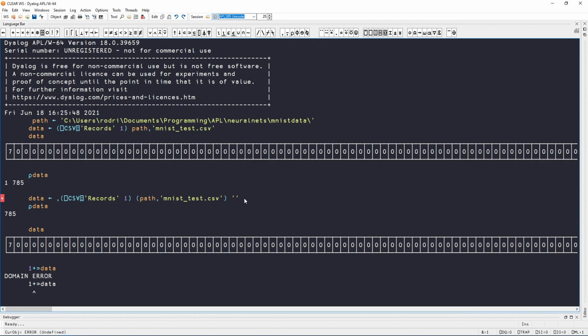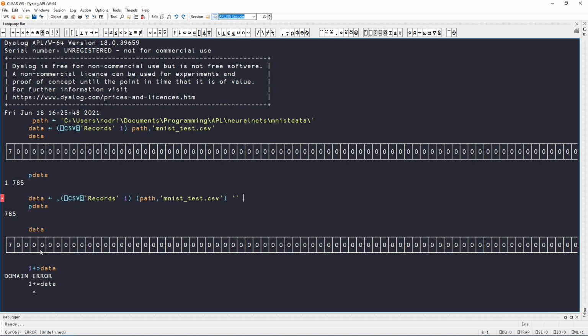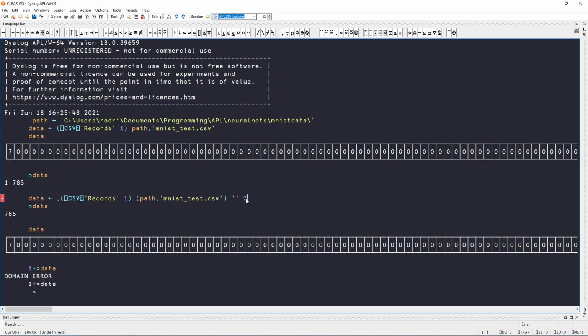And then you can give it an integer, one of a specific set of options that you can find in the documentation. Those options will tell quad CSV how to read the columns, and you can specify a single code for each column. So you can have different columns: dates, integers, text, etc. But I know that the whole thing is integers, and there should be no integer missing. So if I give it a 2, quad CSV will try to read all of the columns as integers, and it will fail with an error if some column doesn't look like an integer.